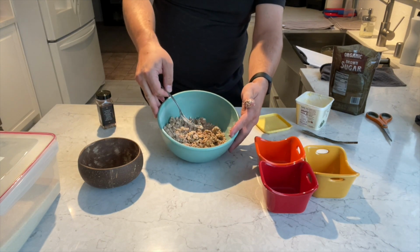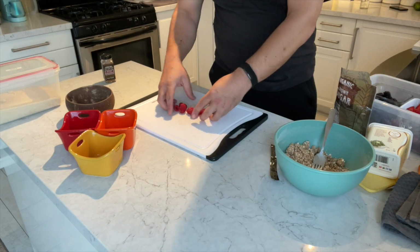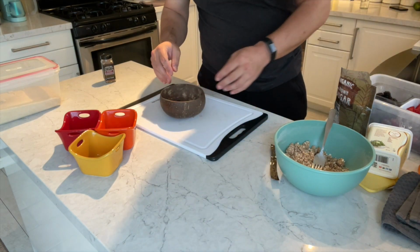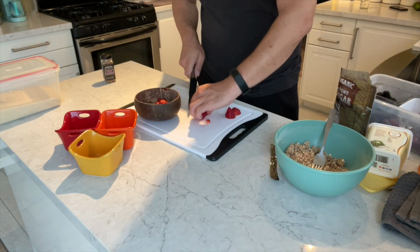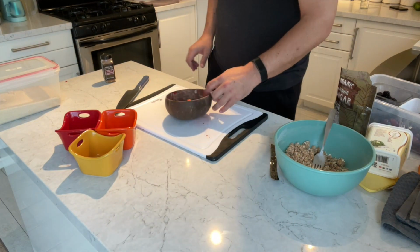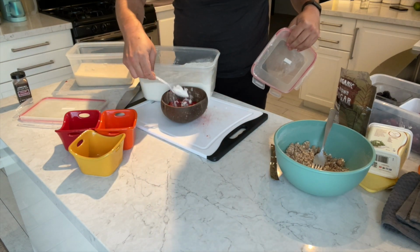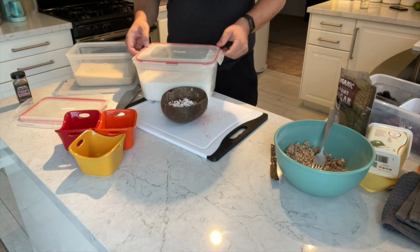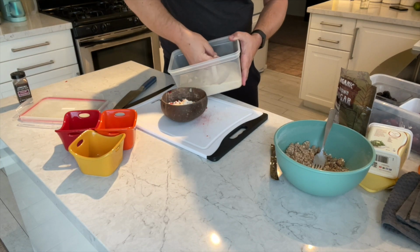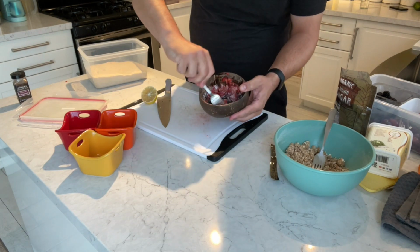Kind of get that going, incorporate it as you can see. Now we're going to go ahead and do our berries. Get those in a bowl because those are going to crush down. Blueberries, raspberries, and then strawberries. Have a good little medley like that. Got a little bit of flour. You just want to coat them so that it makes a good filling. Sugar for sweetness. Juice of half a lemon. Mix the berries up.